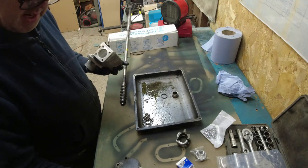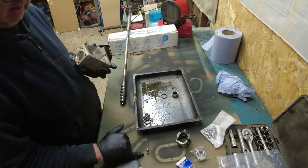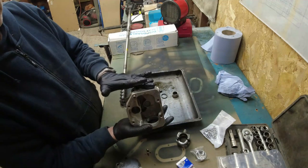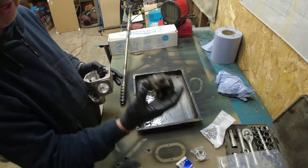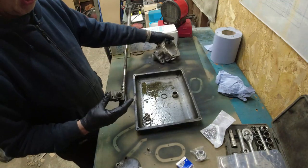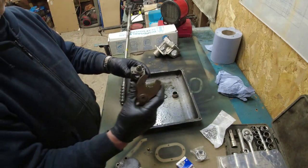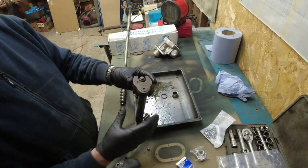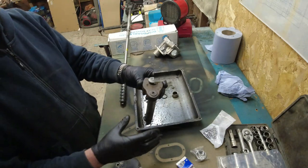Right, you get two different sizes of bearing. You get these big ones here, and you get these little ones here. The little ones go on the end caps, either end. The big ones go around this little selector. On the end of the selector, you get the fork, which goes on there like that, and then on the top of the fork goes that big fat washer.